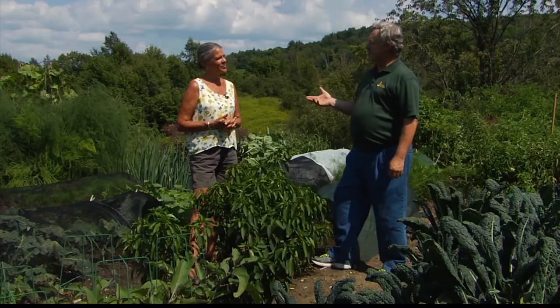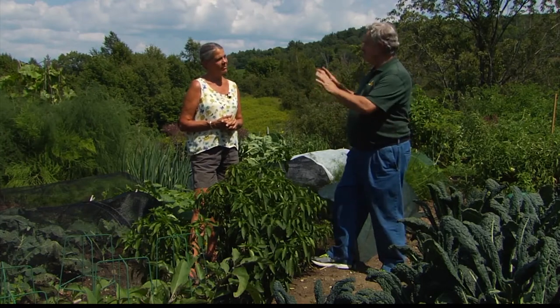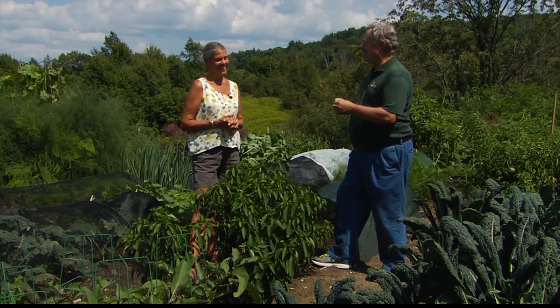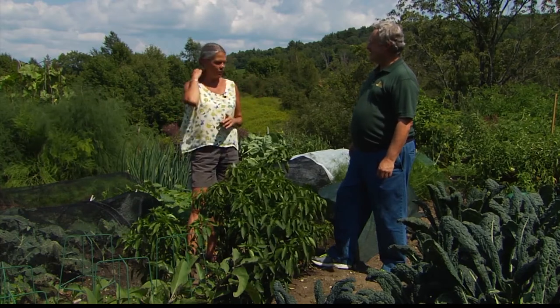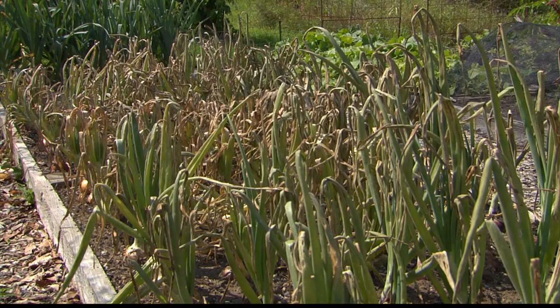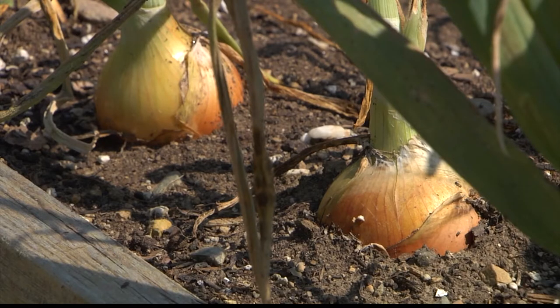Before we talked about leeks and the potential new problem, the leek moth, but you've got a beautiful set of onions coming along. I understand you've had a problem with those. Yeah, just probably 10 days ago they were ready for the state fair. But now they have what I think is powdery mildew, which has made the foliage kind of gray and melted looking. But I'm leaving them there because I don't think it's going to affect the bulbs. And I have been using the bulbs in the kitchen. They seem to be fine.